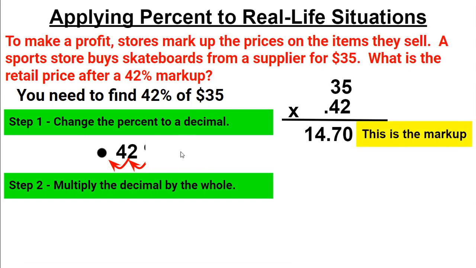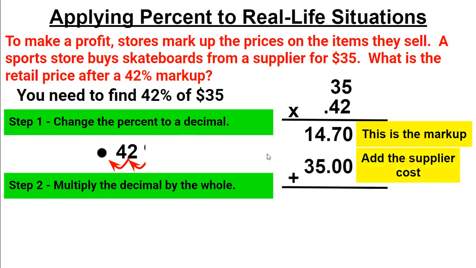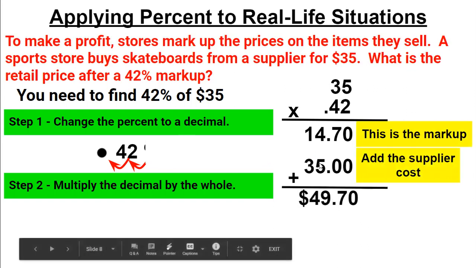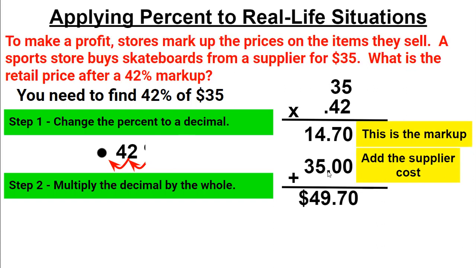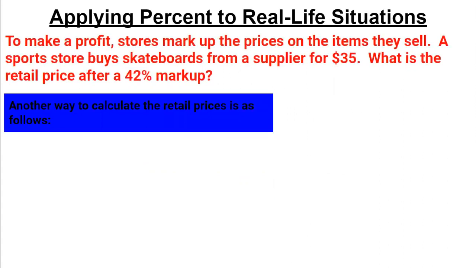After these green steps, we had the yellow step, the markup, plus we had to add that $35 in. So we had an extra step in there. We had to add in that extra money. And you might be working on a test and you might forget, oh, I have $14.70, that's the answer, and forget to add the $35, right? Especially if you're doing a multiple choice test, you know I'm going to put a choice of $14.70 as the answer. And if you're rushing through the test, you're going to go, oh, that's the answer, and you're going to forget to add it. But there's a better way. You can do the shortcut method. So that's why this slide is here now.